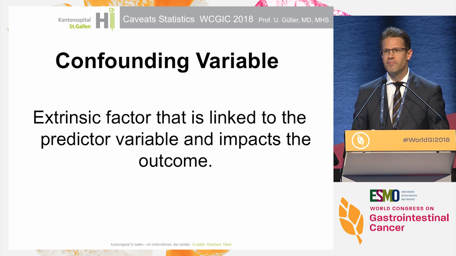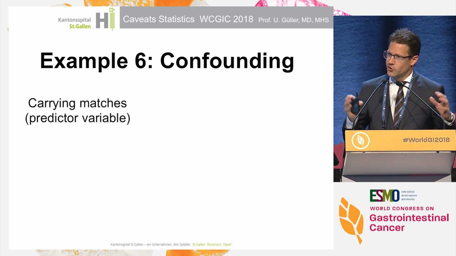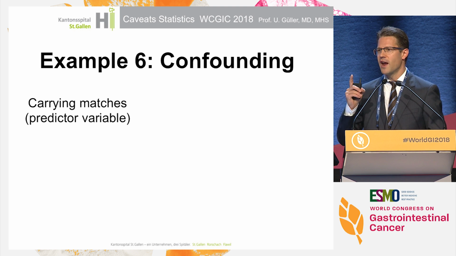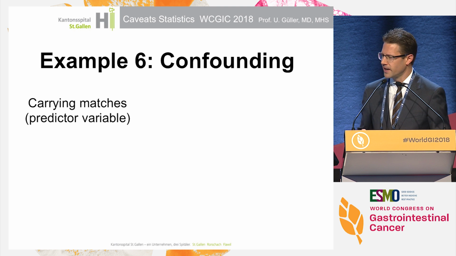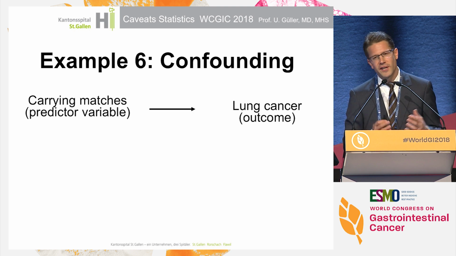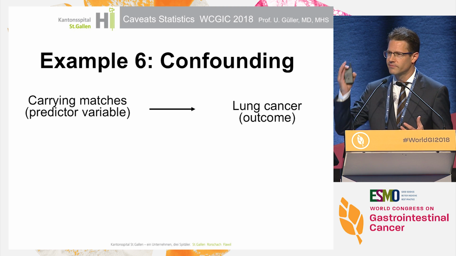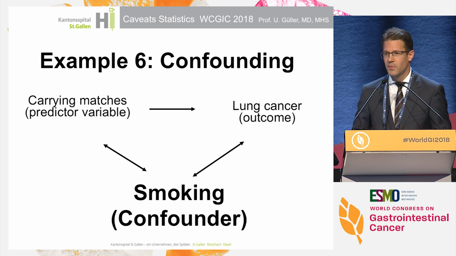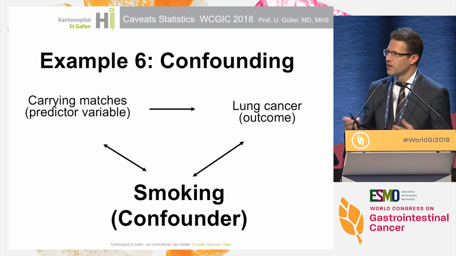I'll give you a very simple and very intuitive example. There's good compelling evidence that patients who carry matches do have an increased risk of dying of lung cancer. It's very obvious, it's very clear that carrying matches in and of itself is not dangerous. The obvious confounder here is smoking. Patients who carry matches are usually smokers, and smoking, we all know, impacts the risk of getting lung cancer.